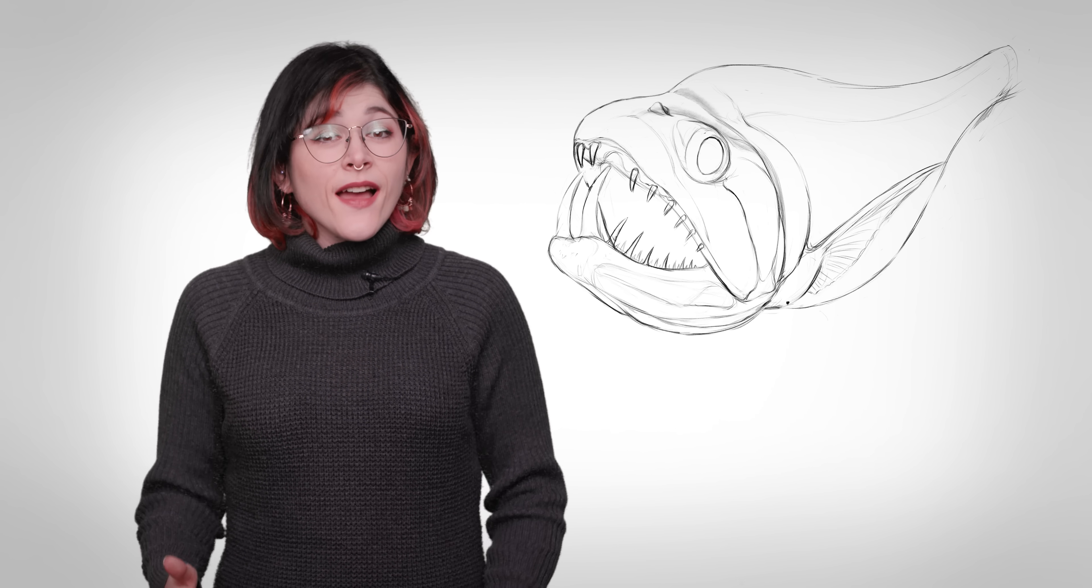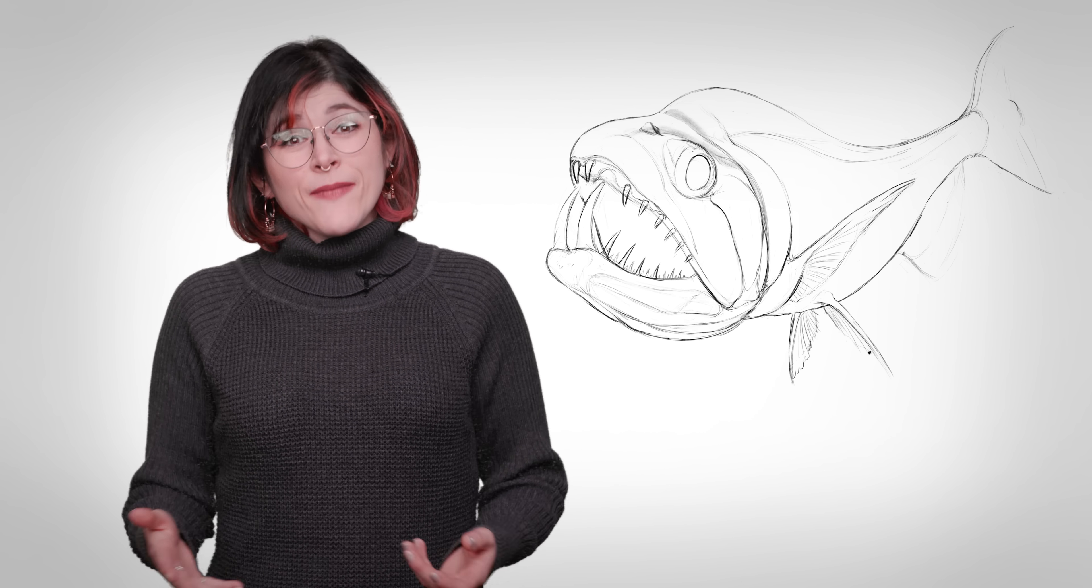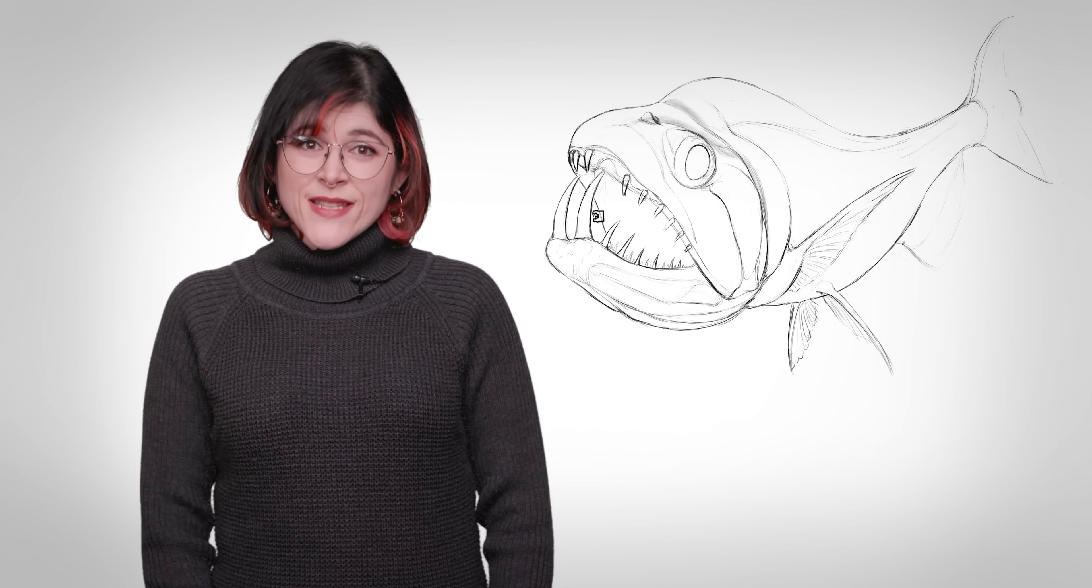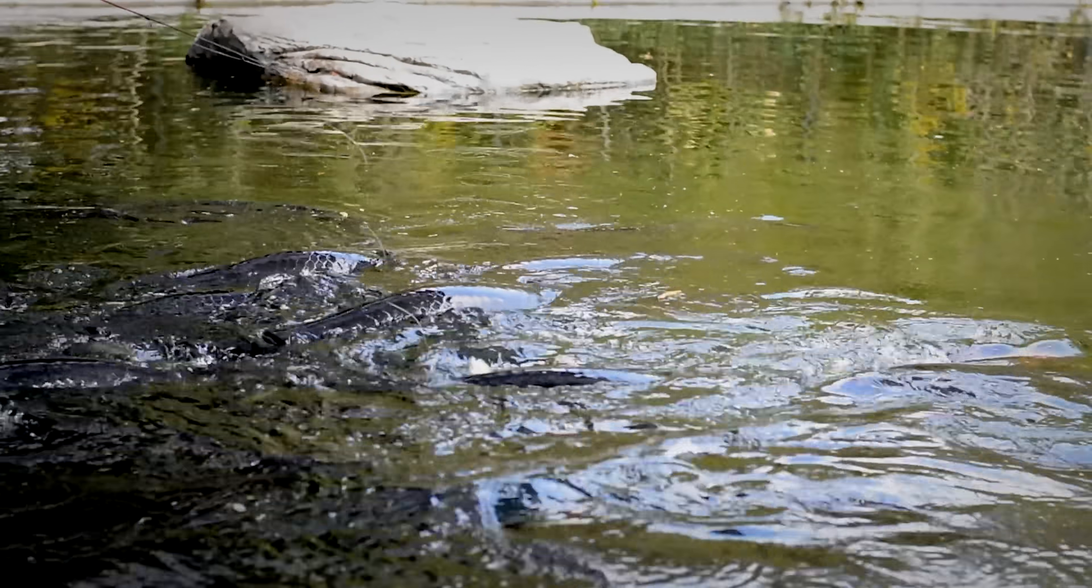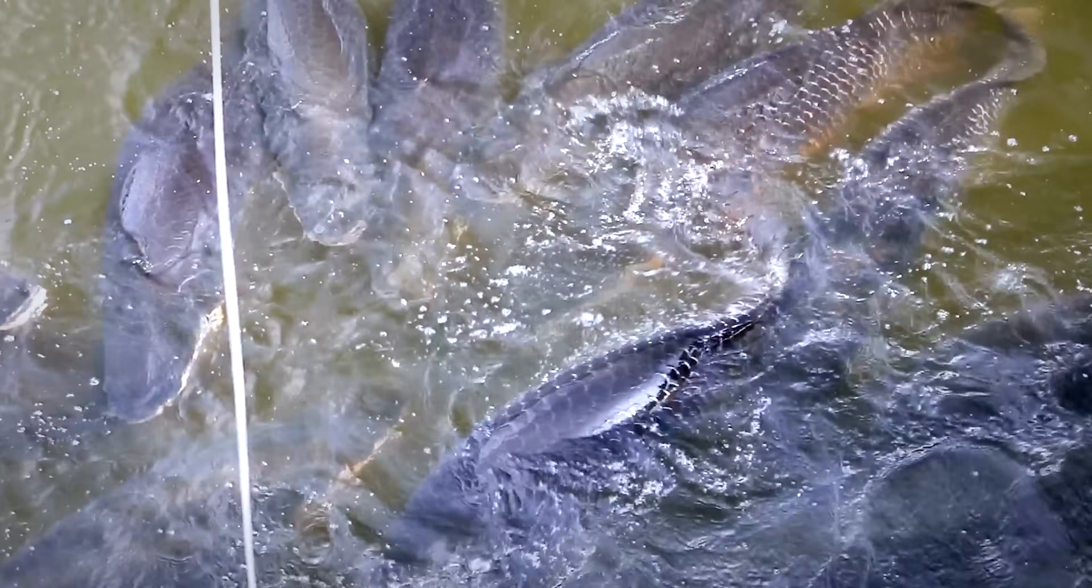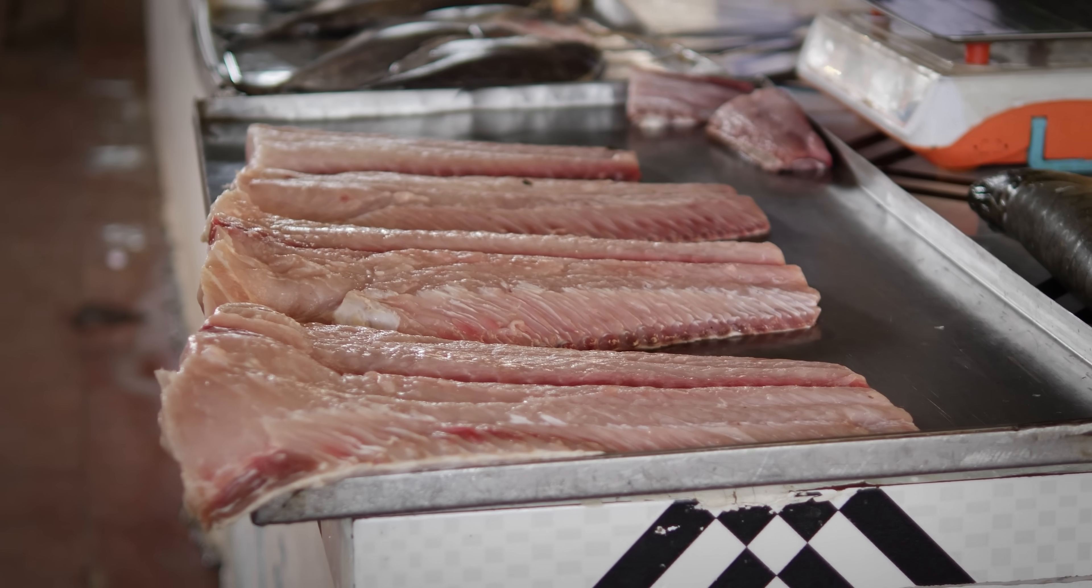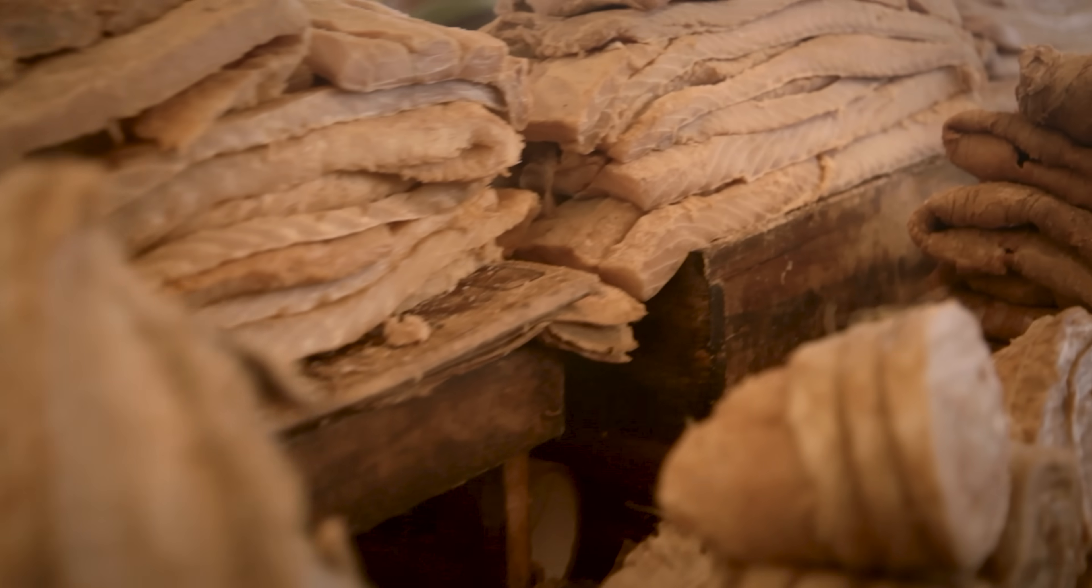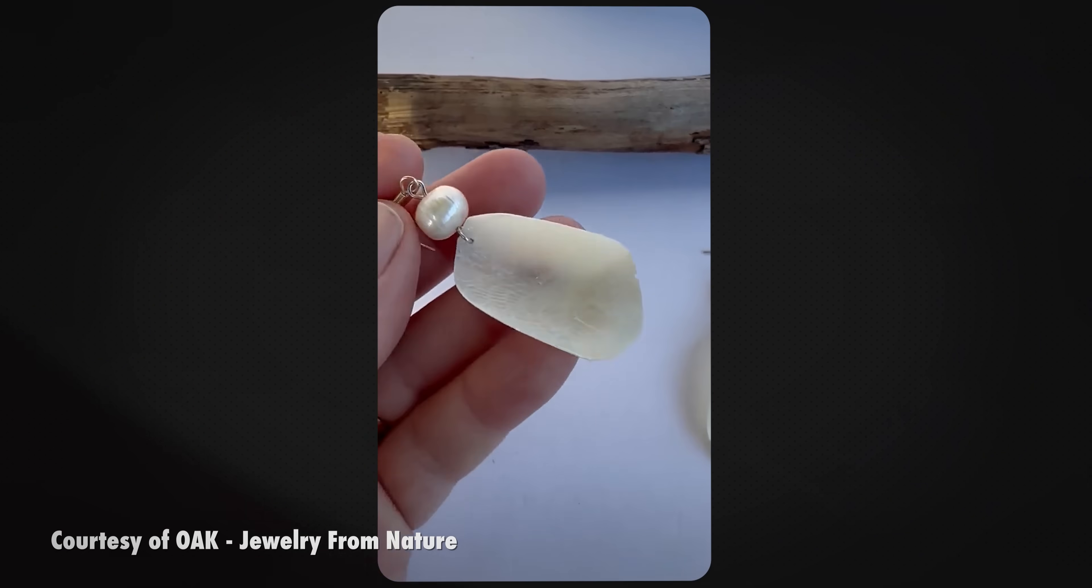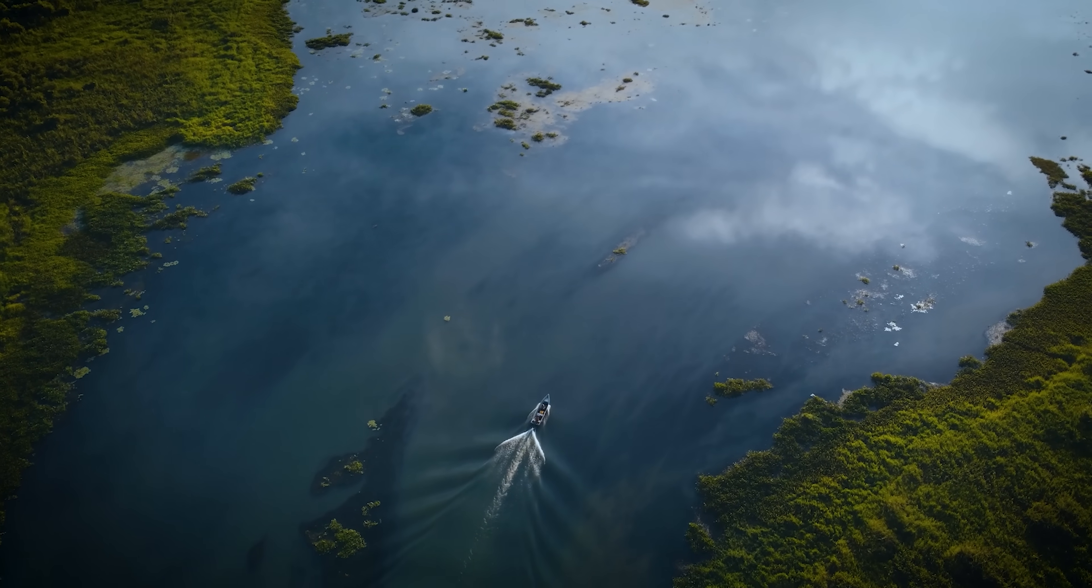Unfortunately, their size, armor and surfacing behavior, which make them fearsome predators in their environments, have also made them very attractive to fisherfolk. And due to overfishing, they're an endangered species. Fisherfolk can spot them when they come up to breathe. And they can use live bait, or even beef and chicken organs as lures to catch them. Their meat is said to taste good, and they have enough of it to feed multiple people for several days. Their scales can be used to make tools, like files and polishing materials, and in some cases, jewelry. There are conservation efforts, like fishing bands in areas of their range, but enforcement can be tricky in the middle of the jungle.